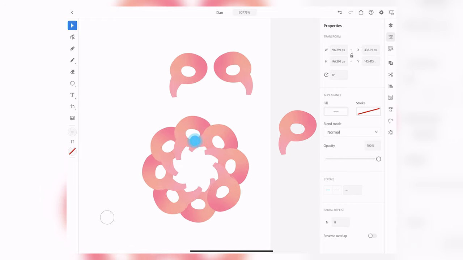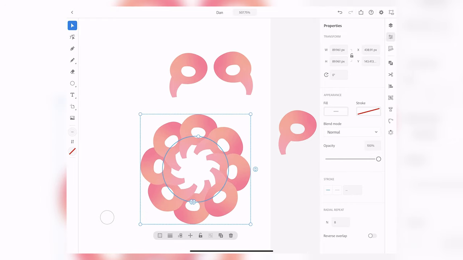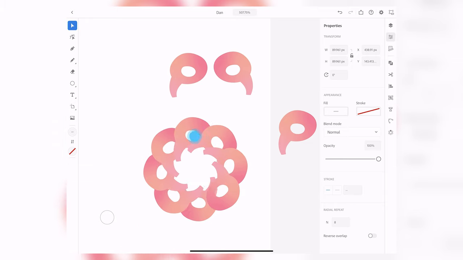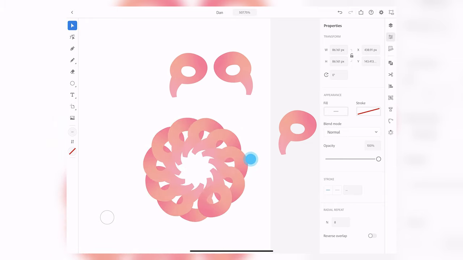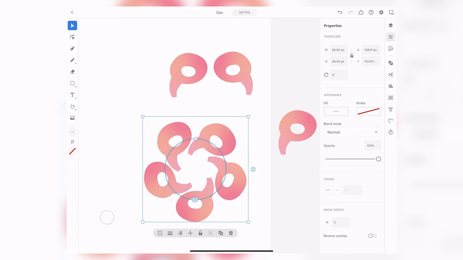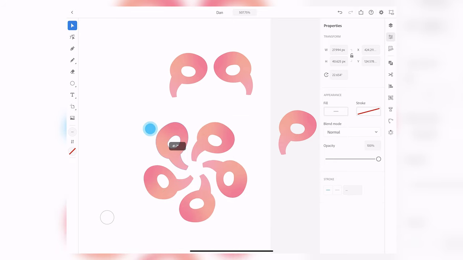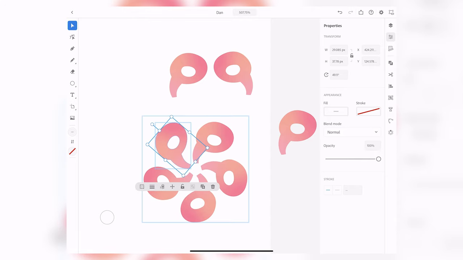Needs to be record the video. I think you can actually stream from Illustrator for iPad. I'm not sure if that's working yet, but I know that's the plan for release. But let's say you want this. Let's get down to this. You can still double click on them and kind of tidy them up. So you want something like that.